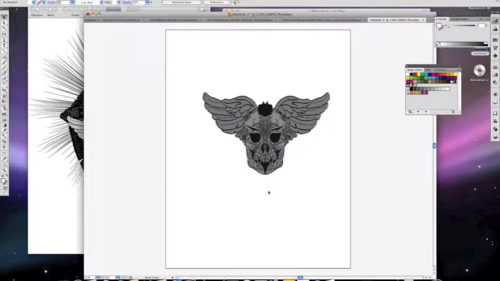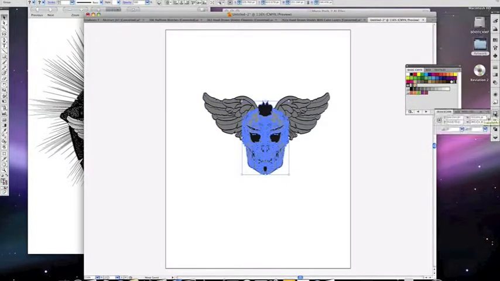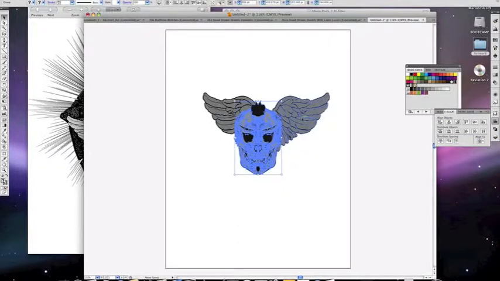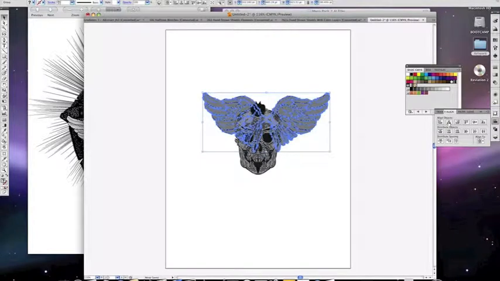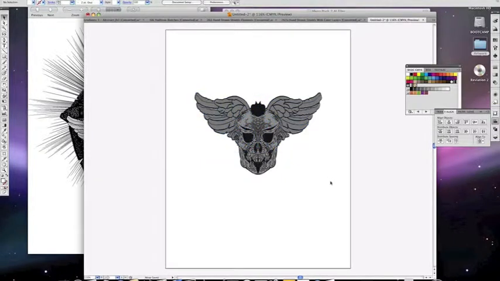Now something that's not quite the way that I would want it is this isn't centered on the artboard. So what I can do is click on the skull, then I go over here to the alignment box and I select Align to Artboard, and I want to go up here to a center alignment. That's going to center my skull. Now I want to do the same thing with the wings, and now my wings are centered. Alright, so we've got our skull, we've got our wings.